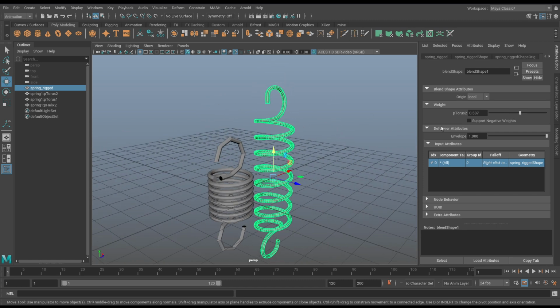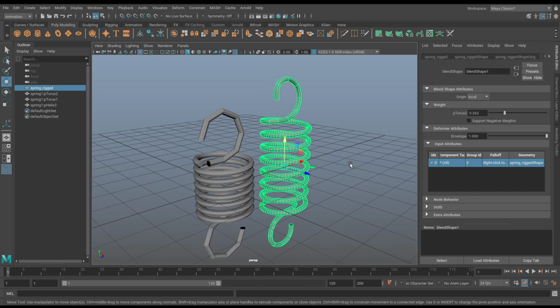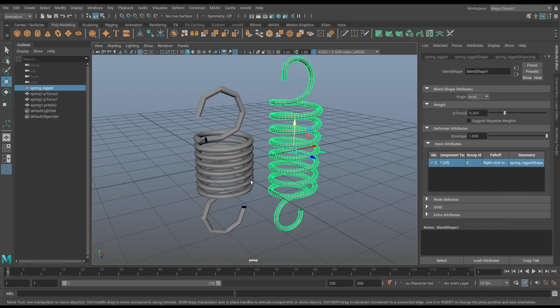Somebody recently asked us how to rig a spring with hooks on the end. So you can see here in the classic fashion, here's one I prepared earlier. Now there are a couple of interesting principles involved with this, because it's not as easy as you might think if you've never seen this before.